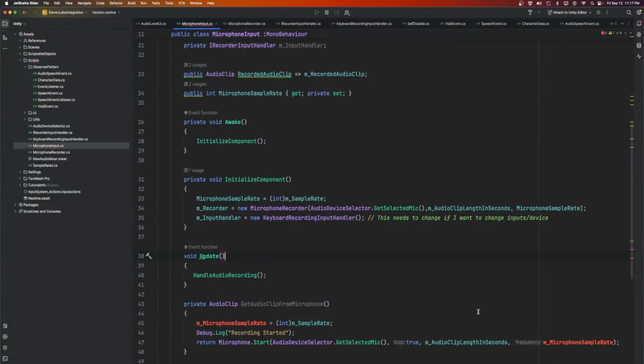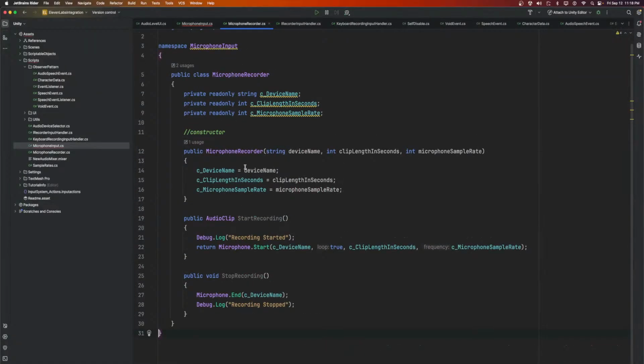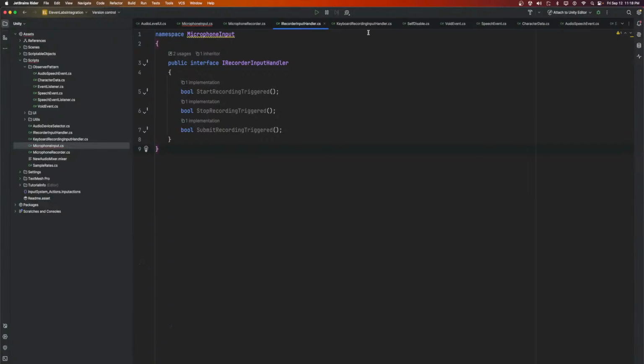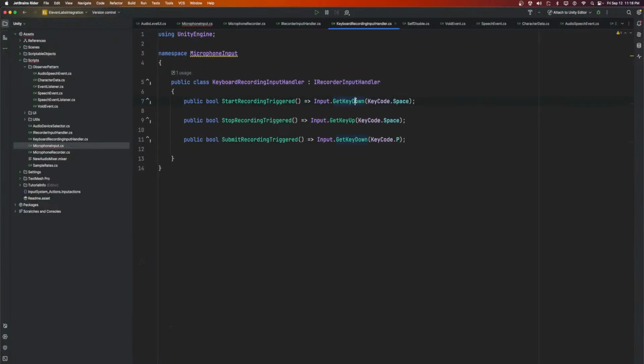So this recorder is this one, and it's being initialized like this. So whenever I trigger this, it's gonna do this. Whenever I stop, it's gonna do this. That sounds great. And this interface, what is this? This one is the one that's gonna give me this.